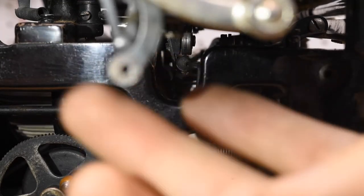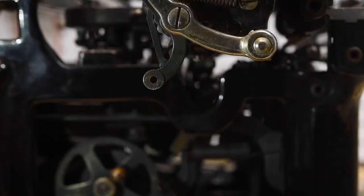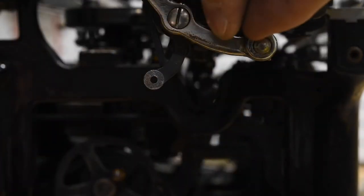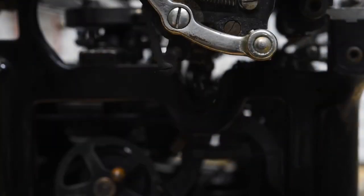The next important thing is this dangly bit here. This small piece gets brought right up here — see that pivot hole? That is where we are going to stick the small pivot screw. We're going to place this in its little hole just like that. With that in place, we can go ahead and swing this lever up all the way and then start to screw this in. It should index properly by itself, and once that's in, you should have no problem shifting the carriage.